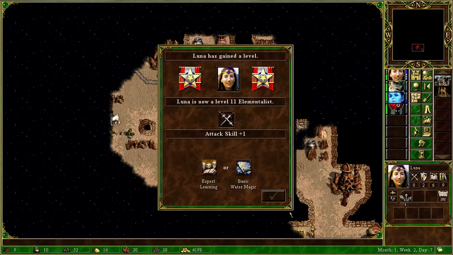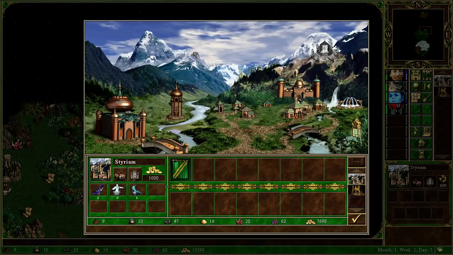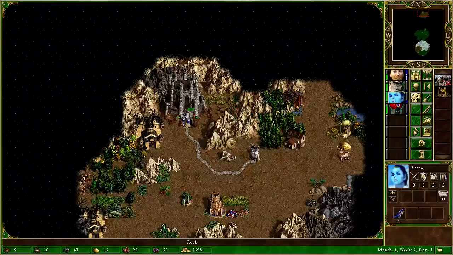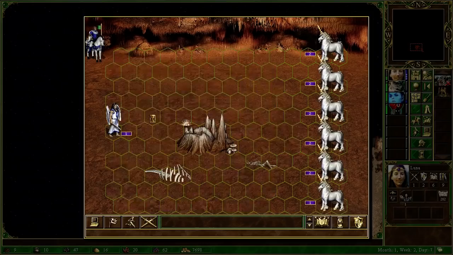Expert learning, very nice. 6,000 gold, 62 gems, absolutely fantastic. And let's go get that citadel. You really can't do too much with this town, I would say. All right, pack of war unicorns. I can keep the ball rolling here. Similar to with the dwarves, these war unicorns cannot resist the firewall.